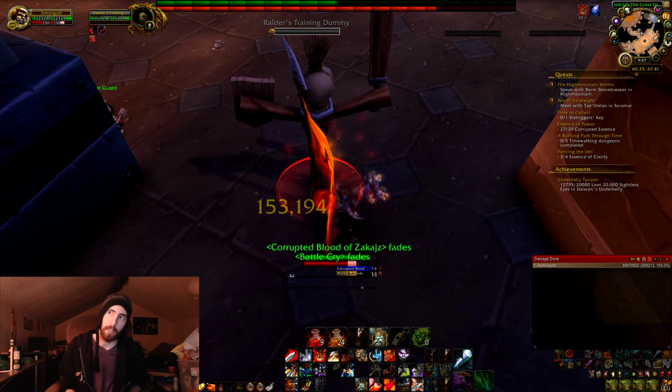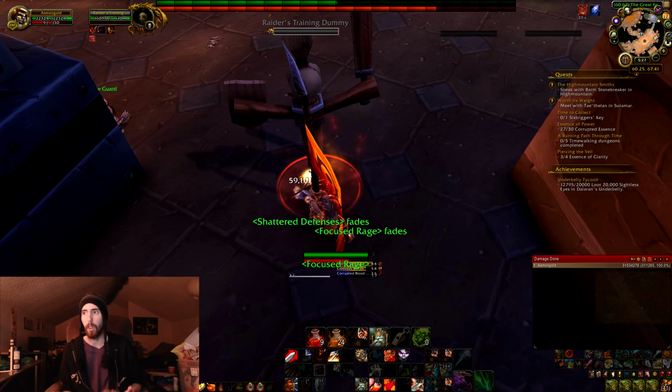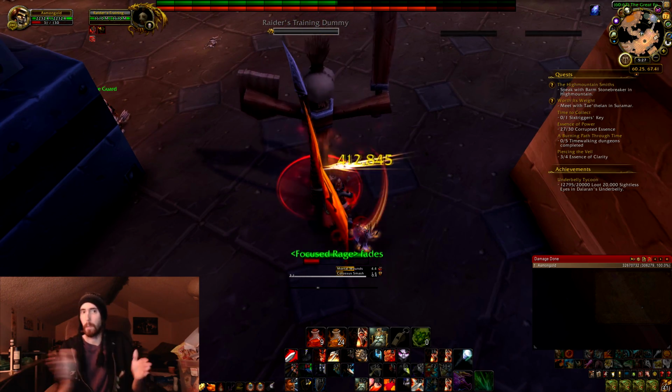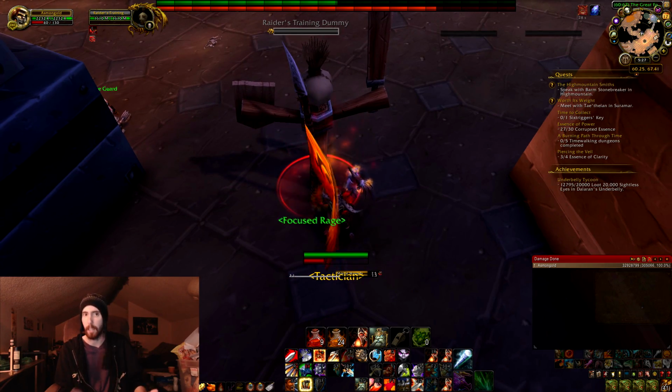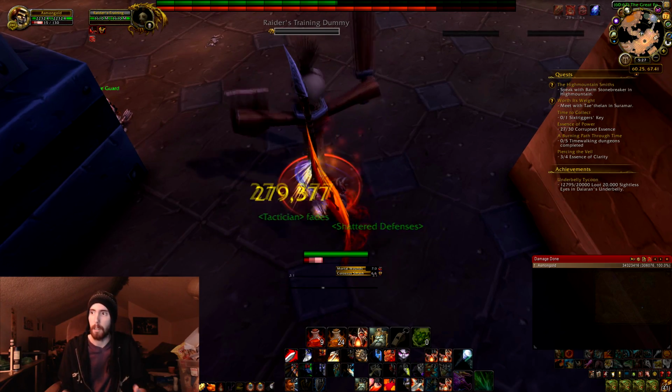Another little mistake that I made right there is that you almost never want to use Battle Cry whenever you don't have Colossus Smash up, because the more damage you do during Battle Cry, the more damage the Corrupted Blood of Zakajaz does, which is the dot that you get out of your second gold trait. So you want to make sure that you optimize your Battle Cry damage as much as possible.